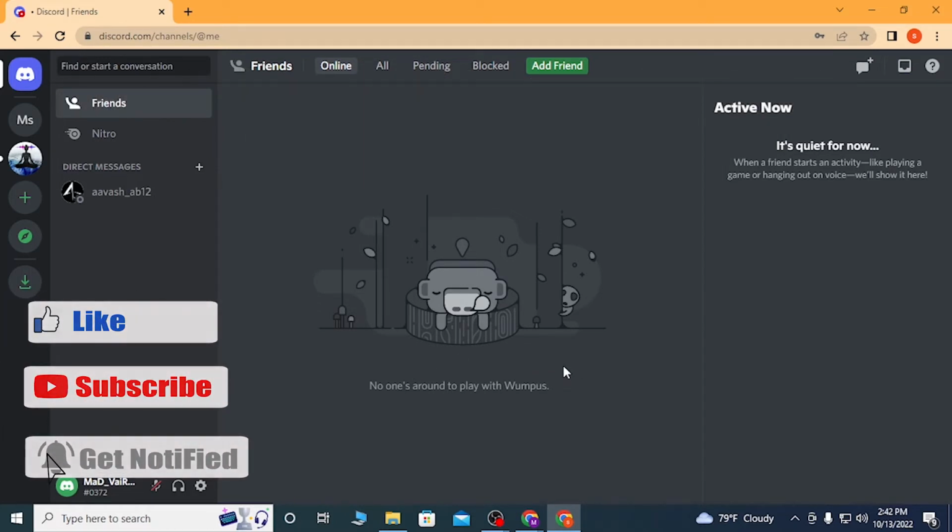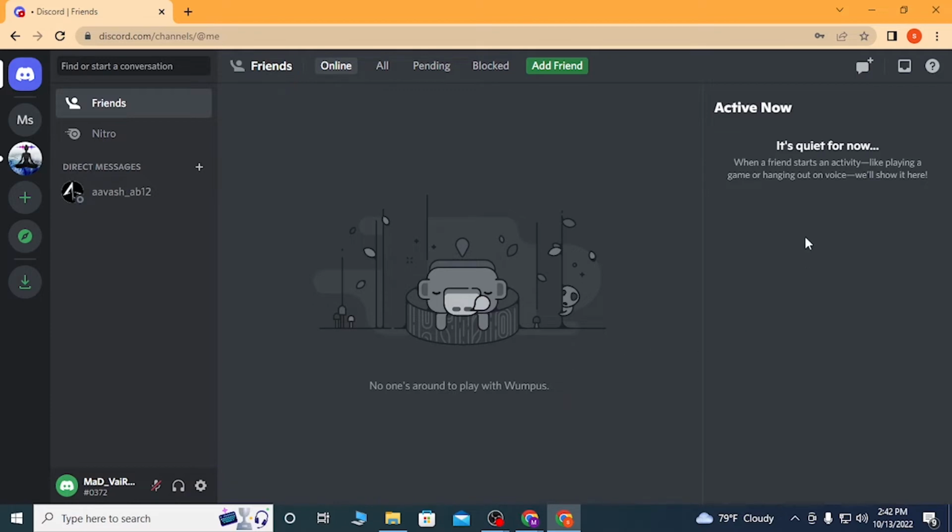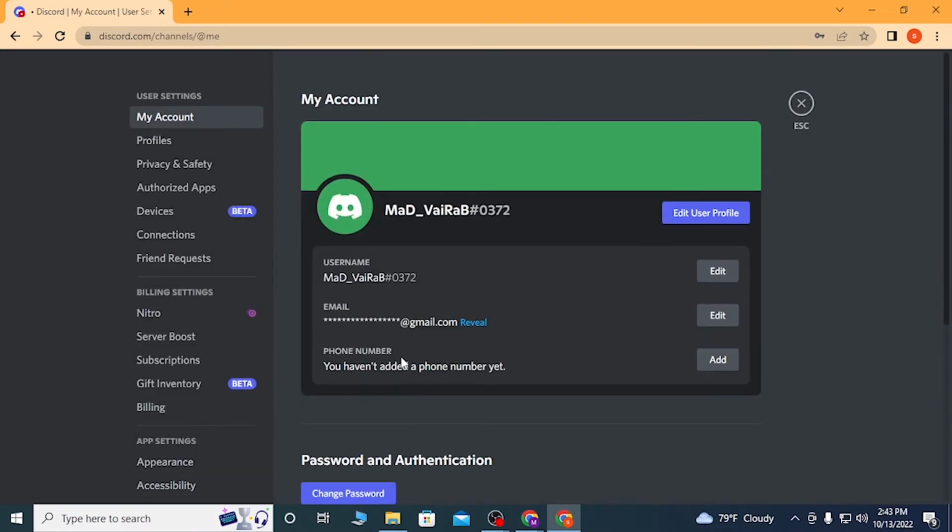Now, to log out of your Discord on your web browser, you can see I have logged into my Discord account on the web browser over here. This is my Discord. Now to log out of your Discord account on the web browser, after seeing an interface like this, maybe there are a lot of channels over here, but for the demo's purpose, you can see the settings icon, the user settings icon on the bottom left corner of the screen, just beside the headphone or the default icon. Click on the settings icon like this and you'll be taken to this interface.